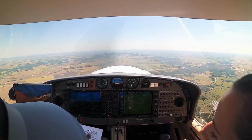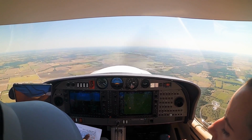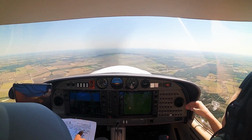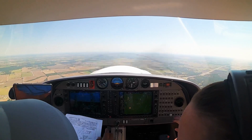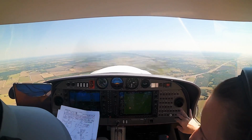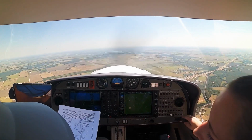Missed approach will be climb to 1,100, then a climbing left turn to 3,000 via heading 345 to the TTV VOR DME. Radio 2. Now I would normally load that in the nav too. If we don't have to do it now, but it's good that you acknowledge that because we do need to use that VOR to go missed.